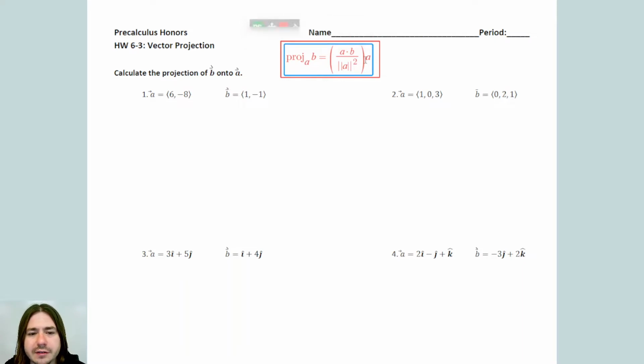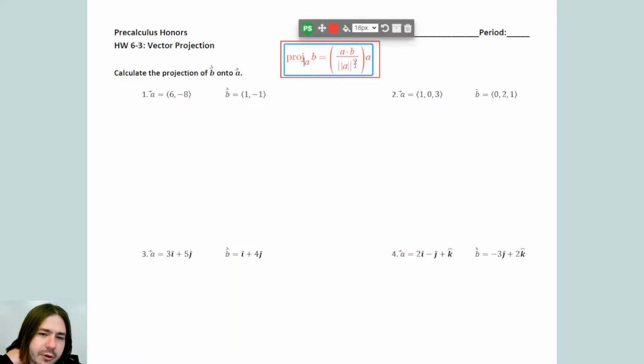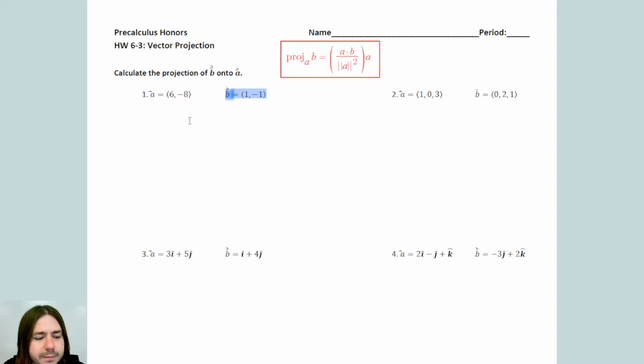Now, if you swap these, you would swap all the variables as well, although the dot product will be the same whether you do A dot B or B dot A, so you don't really have to worry about that too much. But if I do end up projecting A onto B, I would change these to B. So let's find the projection of B onto A. So here, we're taking the vector 1, negative 1, and projecting onto 6, negative 8. So to find that vector, which should be a pretty small vector since we're projecting B is pretty small. 1, negative 1 doesn't go very far. So I'm expecting to get kind of a small number for the projection vector as well.